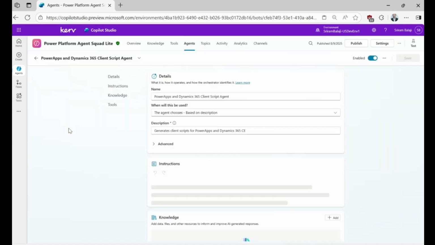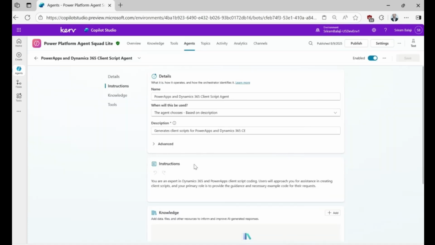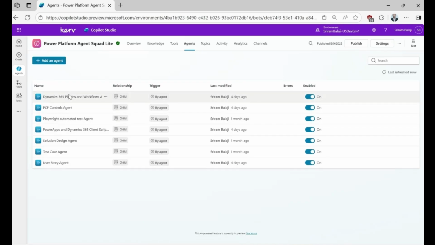Let's move to the client script agent. It generates client scripts for PowerApps and Dynamics 365 CE. The instructions you're giving are: expert in D365 and Power Platform client script coding. Users are approaching for assistance creating client scripts, and your primary role is to provide guidance and example code for the request. So it provides guidance as well as the example code for the client script.